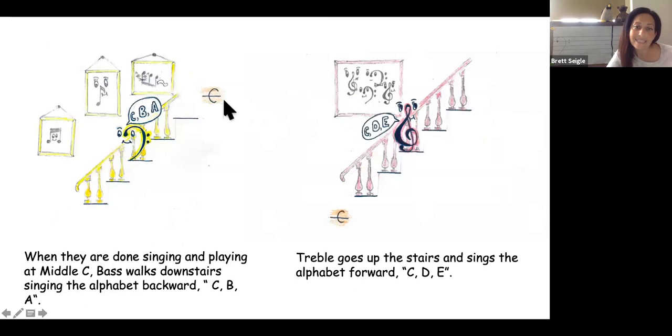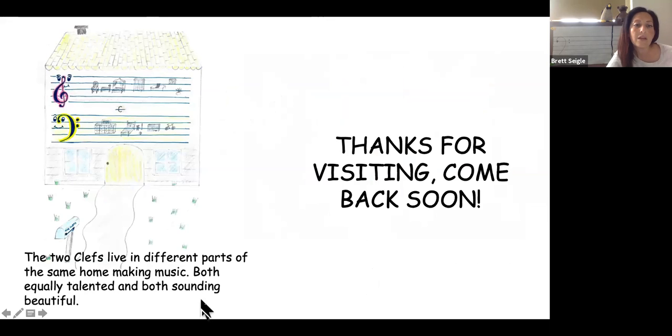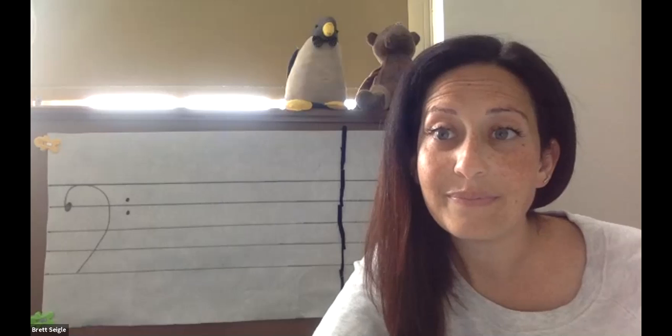When they are done singing and playing at middle C, bass walks downstairs singing the alphabet backwards. C, B, A. Those are the notes we're going to start learning today. Treble goes up the stairs and sings the alphabet forward. C, D, E. Those are the notes we've been learning. The two clefs live in different parts of the same home making music, both equally talented and both sounding very beautiful. Thanks for visiting. Come back soon.